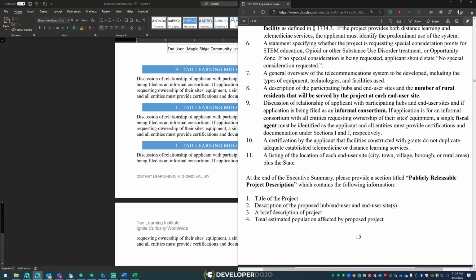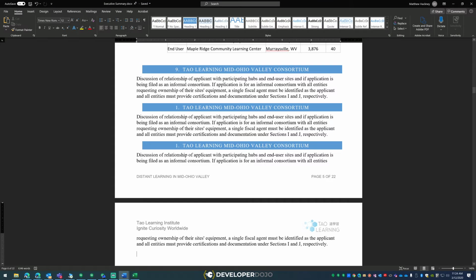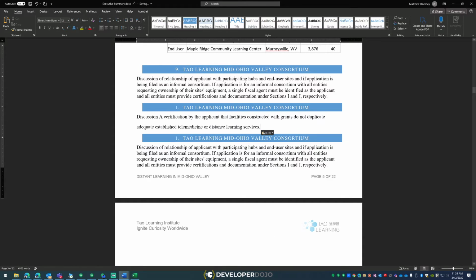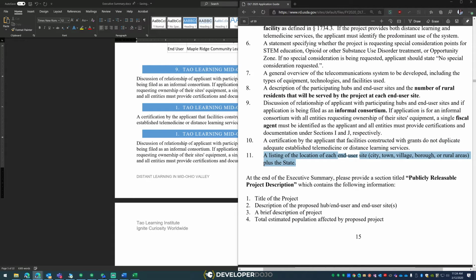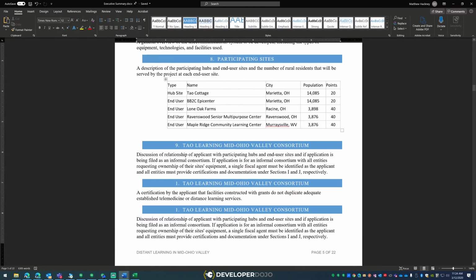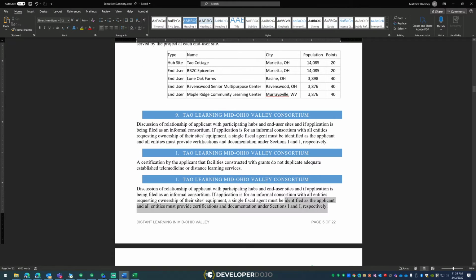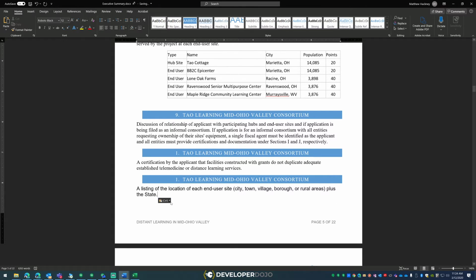11. Okay. A certification by the applicant that we have that facilities constructed with grants do not duplicate adequate established. Okay, I think I just sign on here saying that we haven't done that. A listing of the location of each end user site. Well, that's what I put on this one, so maybe I can just move that one down. And we'll just have a paragraph up there. A listing of the location. So what's the difference?